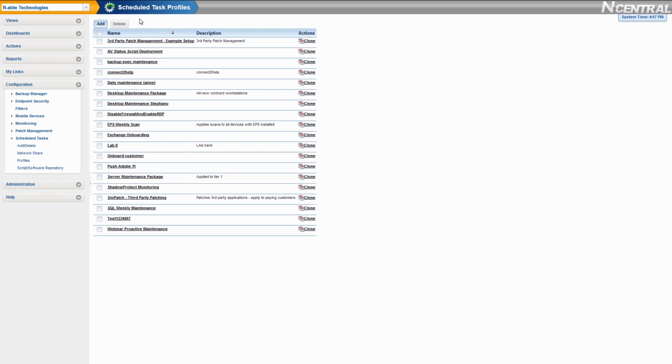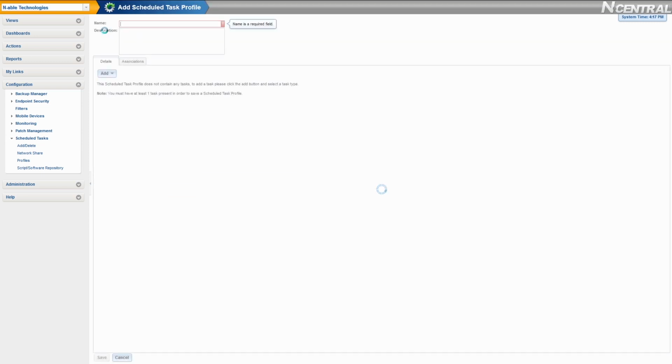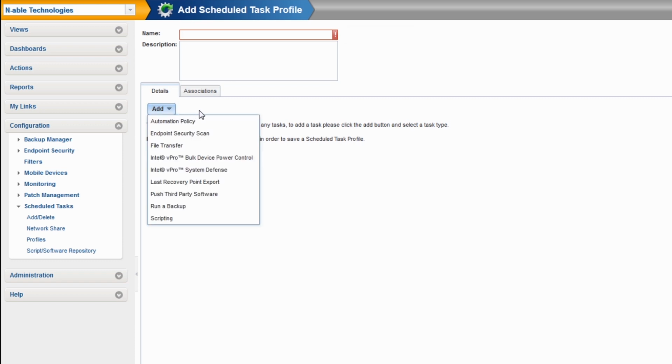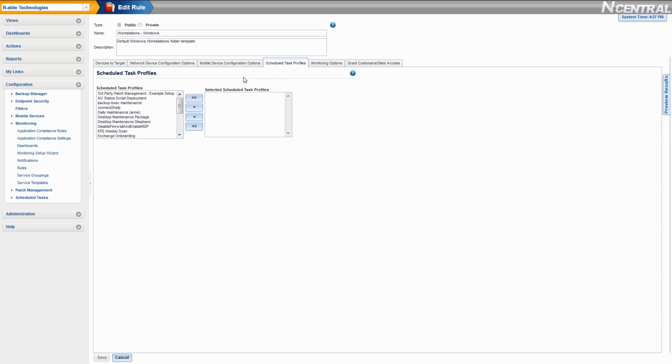There will always be certain tasks that you want to schedule automatically, such as the scheduled maintenance policy we created earlier. The scheduled task profiles is where you can define multiple actions that will be automatically assigned to a certain type of device, and not just devices that exist in Incentral today. When you onboard your customers, these tasks will get automatically associated to new devices. A rule is the core automation in the Incentral platform.